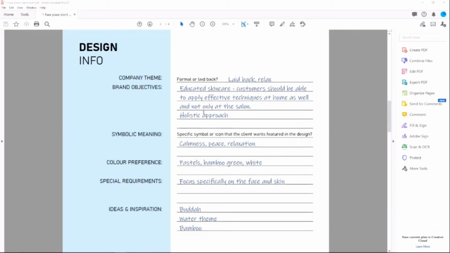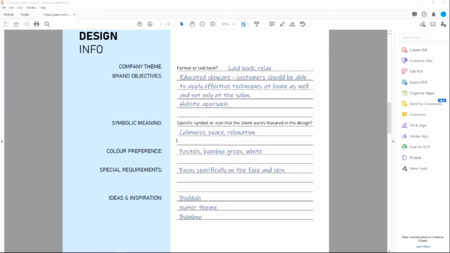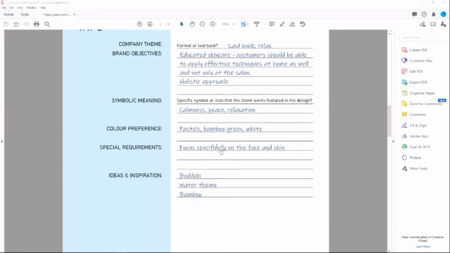The symbolic meaning, if they want their company to be symbolized in an icon, what would they like? So they said calmness, peace, and relaxation. Color preference, pastels, bamboo green and white. Special requirements. So the company focused specifically on the face and skin.